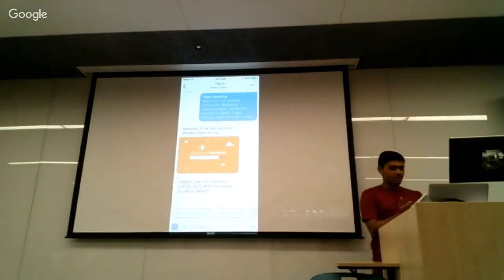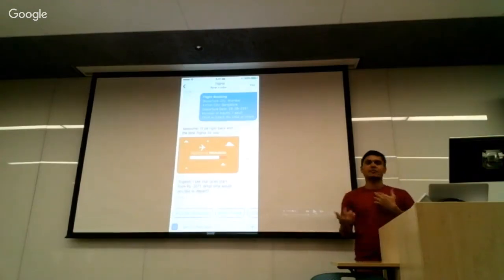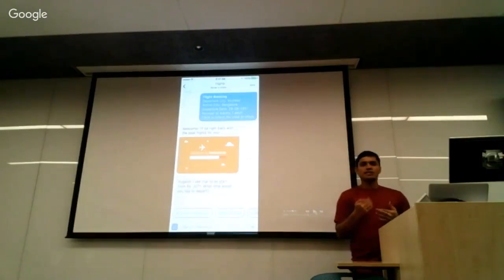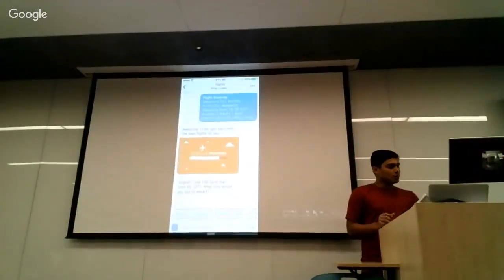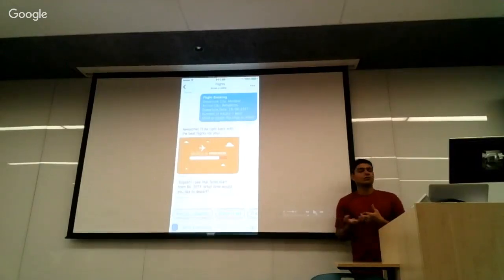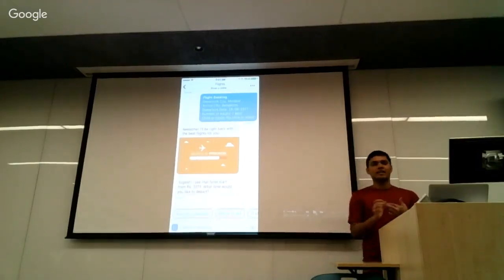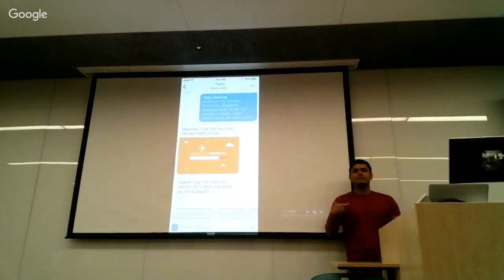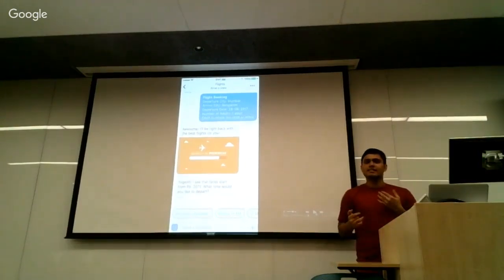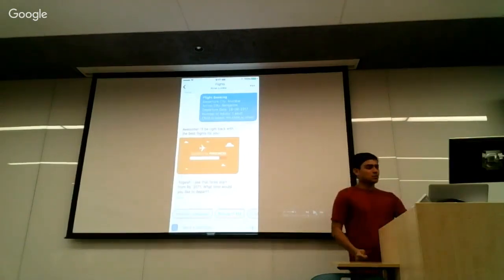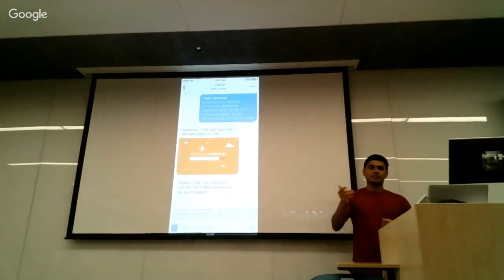So the user gets multiple suggestions, and quick replies help us set expectations about what the next input is that we are expecting from the user. If he just goes in over here and types something, like okay, now flight booking is done, or book me a cab, then the flow of the chat breaks. The bot would be very confused about what the user is asking. So with quick replies, we set an expectation for the user.